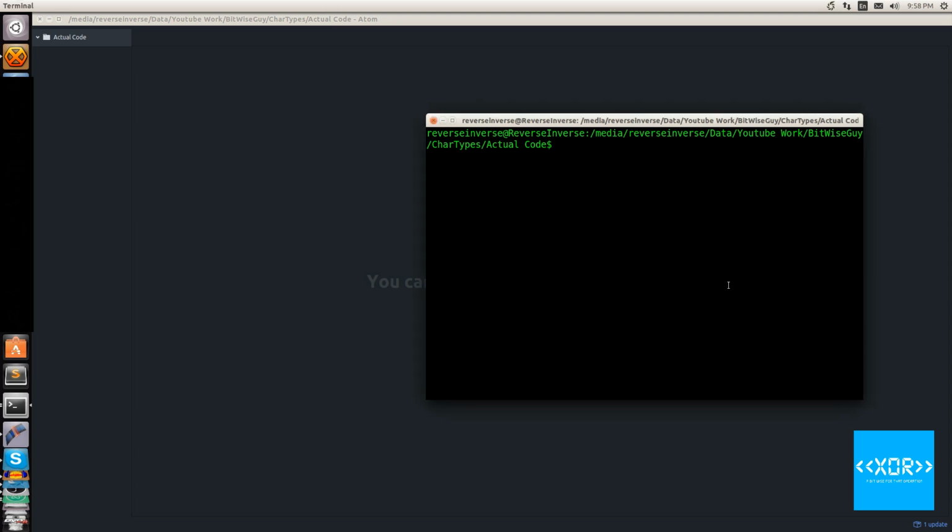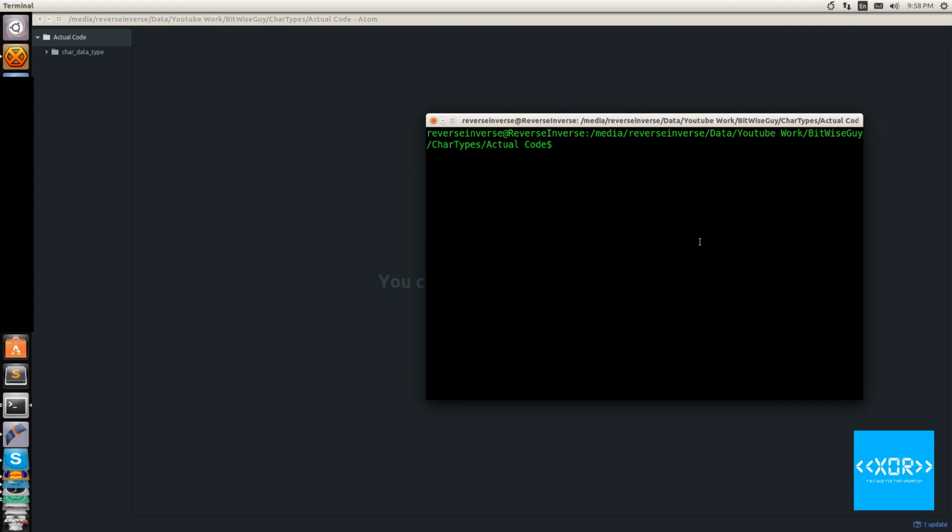Anyway, without further ado, let's go ahead and scaffold our project. So we'll say cargo new char_data_type, and okay, we've got our new project just there, nice, and we will just clear our console.